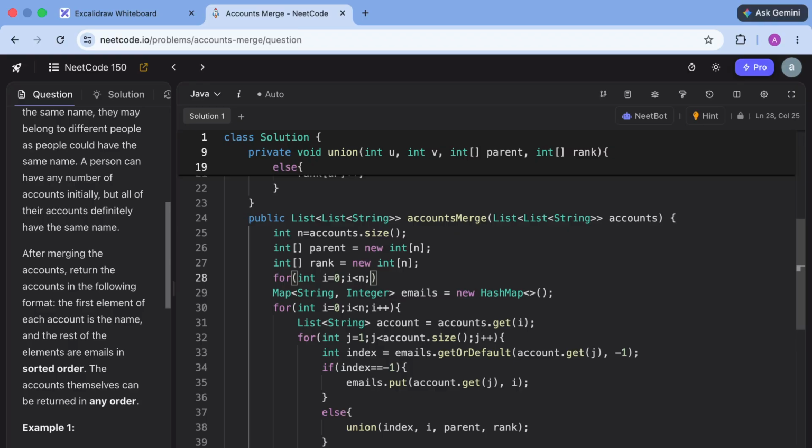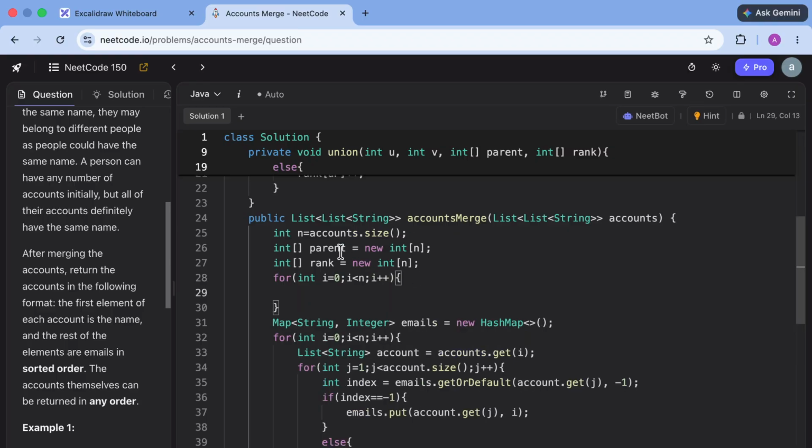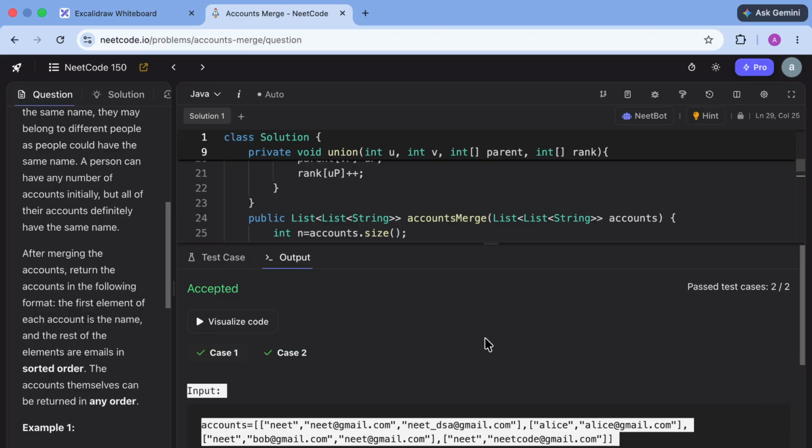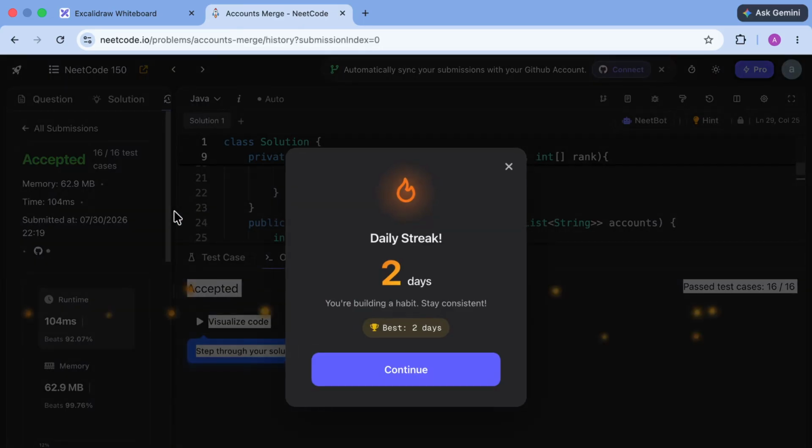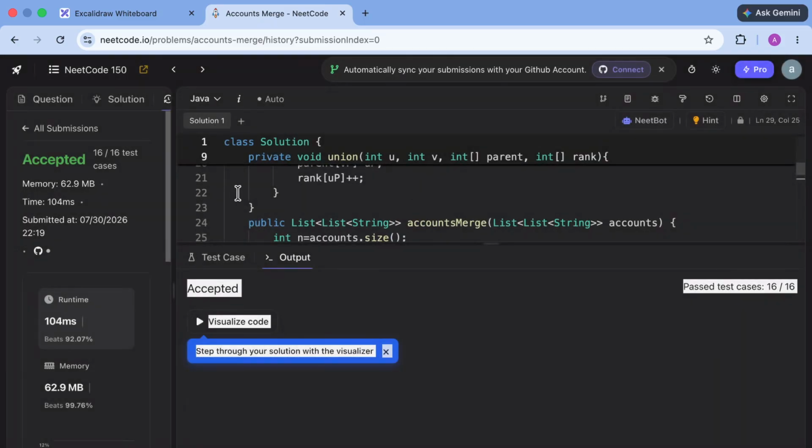That's the basic of DSU. Initially each index points to itself, meaning for each index the parent is itself, right? So I just need to do that. That's why DSU was not working. Okay, so for the sample test case, it got accepted. Let's submit it for all test cases. I hope, yeah, so that is accepted.